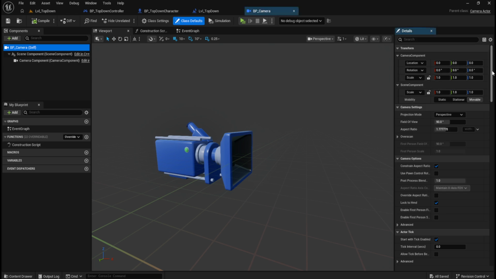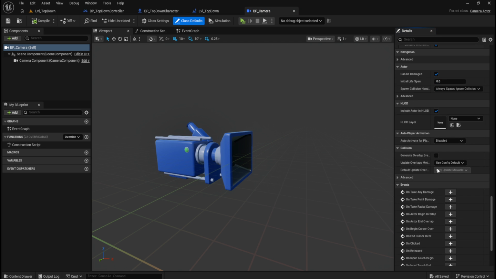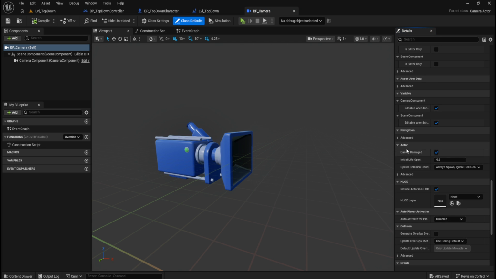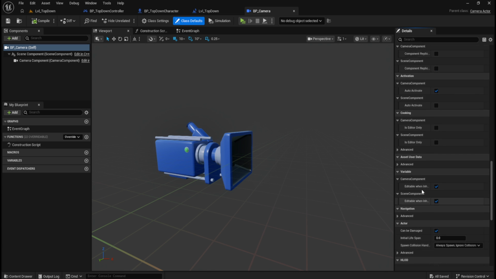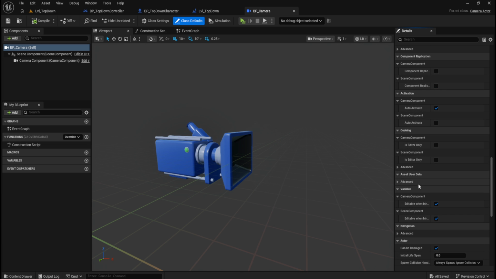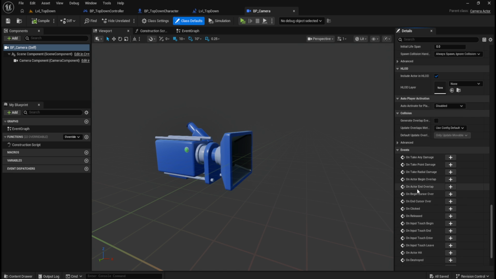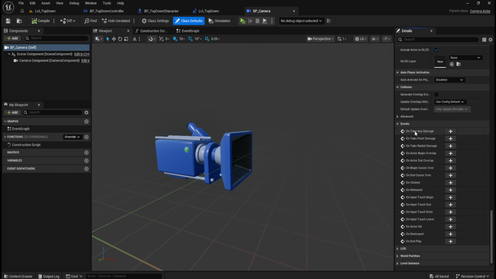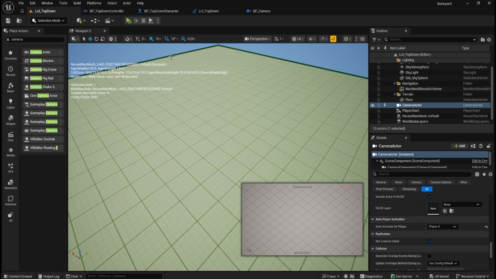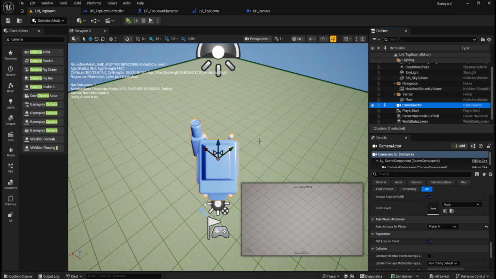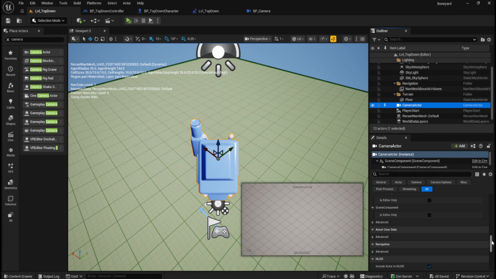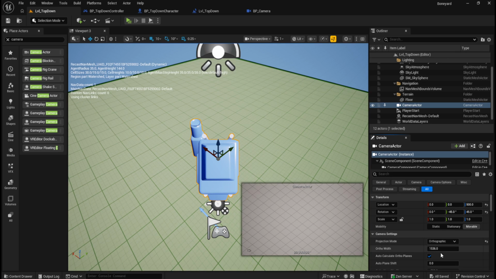So if we click on here, there we go, auto player activation, player 0. And now what we can do is copy these settings here.